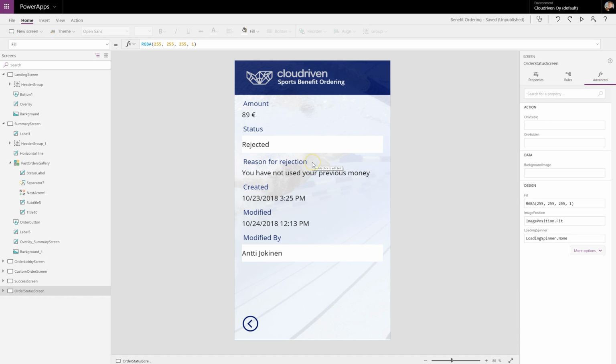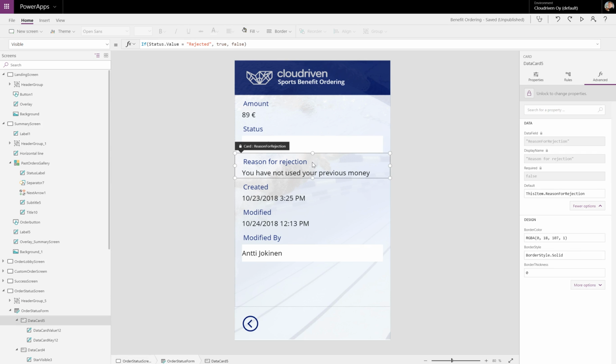So for that reason HR is not loading more balance to my card. This field, as we can see in the visible attribute, is only shown when the status is rejected. So the column is not shown if the actual request was approved or is still pending. And similarly, you can show or hide individual columns from the list item on these PowerApps forms.